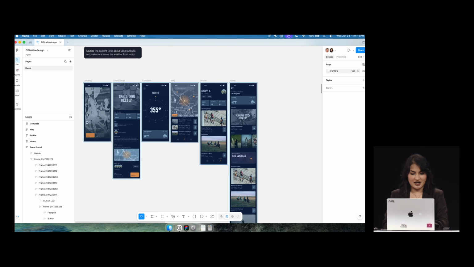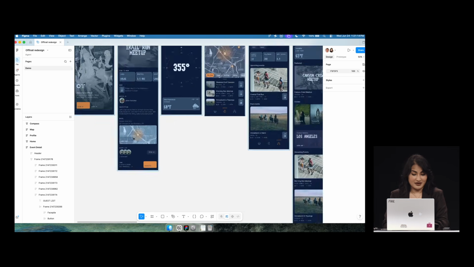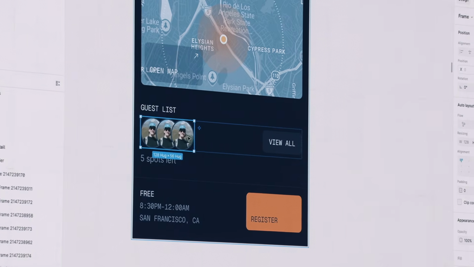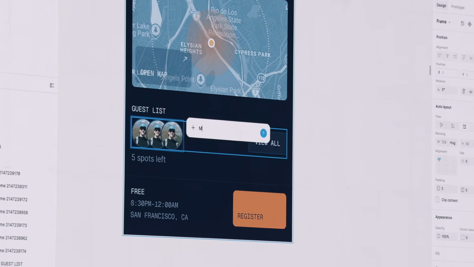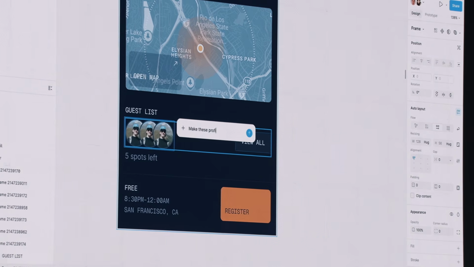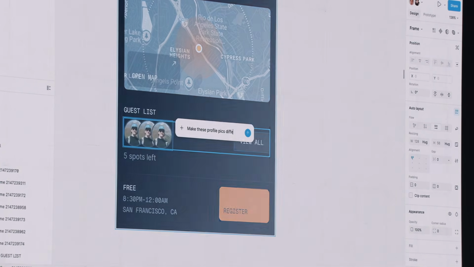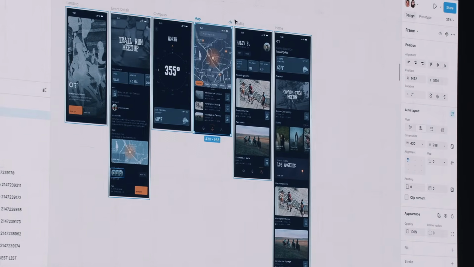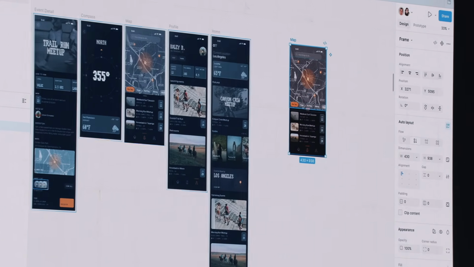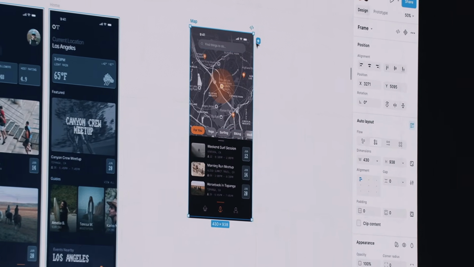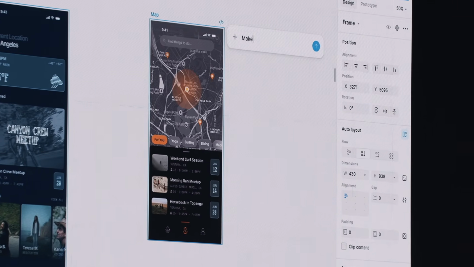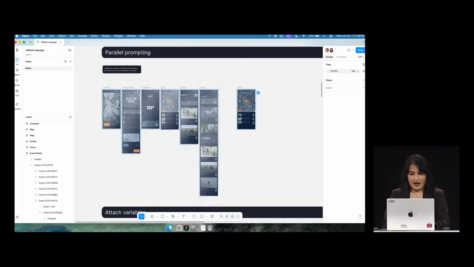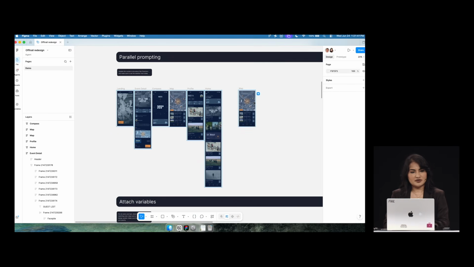And while it's doing that, I can make tweaks live. I can see down here that a bunch of the images have the same profile picture, so maybe I will update that, make these profile pics different. And maybe even while that's going, I want to duplicate something else and do more riffing over here and say, what does this look like in dark mode or light mode? Make this light mode.